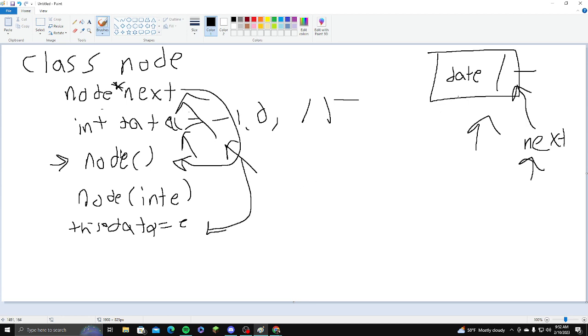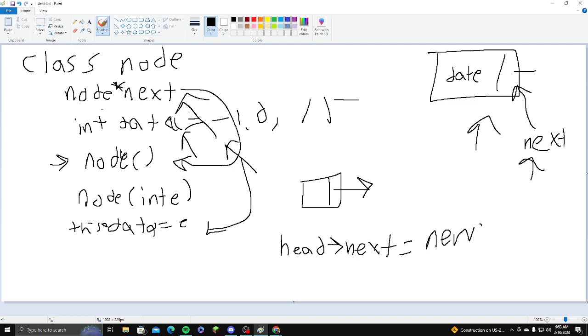When you're actually working with linked lists, you're going to be assigning them to another linked list. So how this would work in code is, let's call this node head, and then head goes to next, and next is equal to new node.